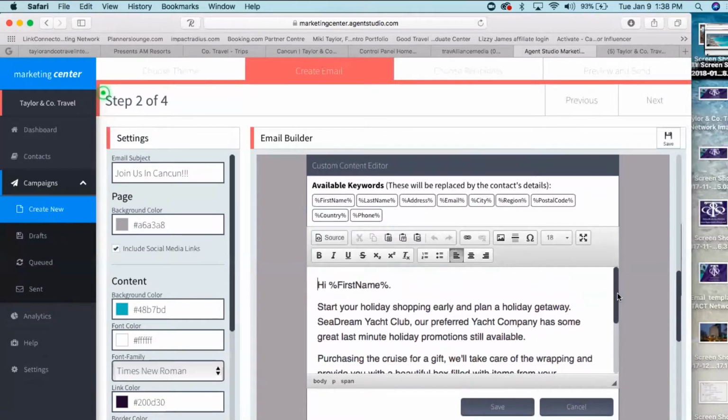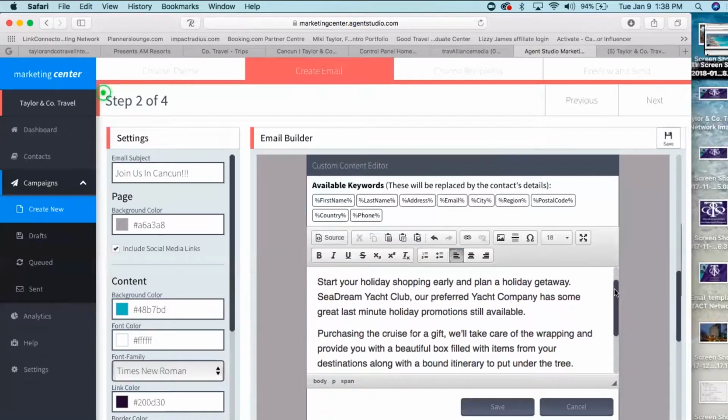And these all pull from the contact details when you set up each contact. And I normally only ever use a first name. I've never used a first name and a last name in any email that I've sent out. So that's all I want to put in there. And instead of a period after that, I want it to say, hi, John, and put a comma after his name. So all you do is insert the comma, and it will put that comma after his name.